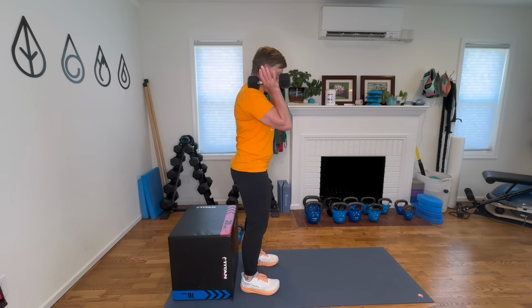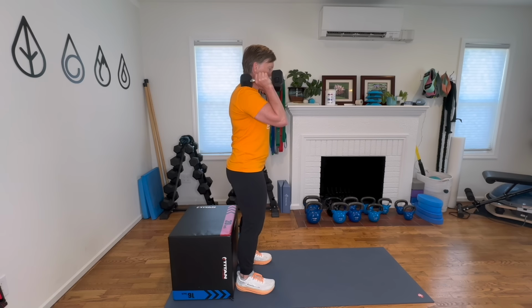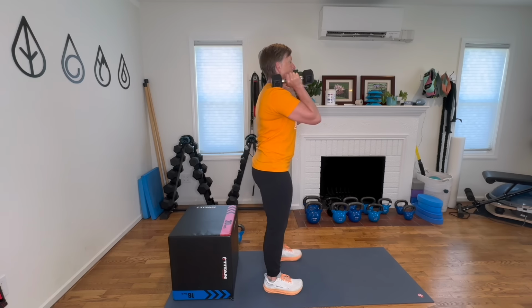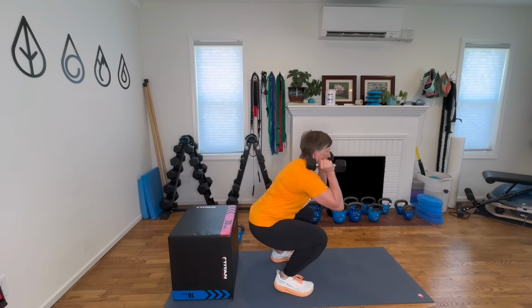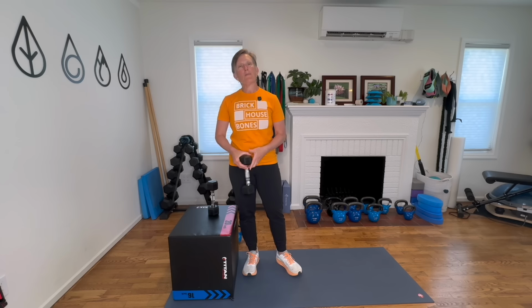You can also have the weights positioned up here on top of your shoulders. So this would be more closely mimicking the weight up here on your shoulders, like the barbell, doing your squats to a box or chair, or air squats. So the weight can be up on the shoulders. So this is a great beginning place to start, and I include many of these options in both my beginner, intermediate, and advanced videos.